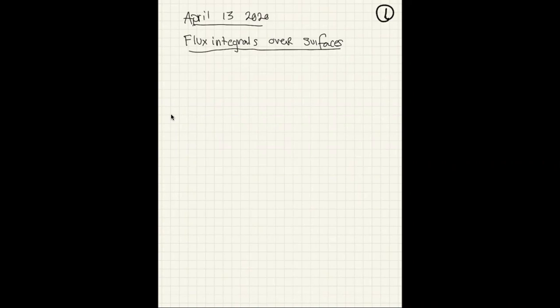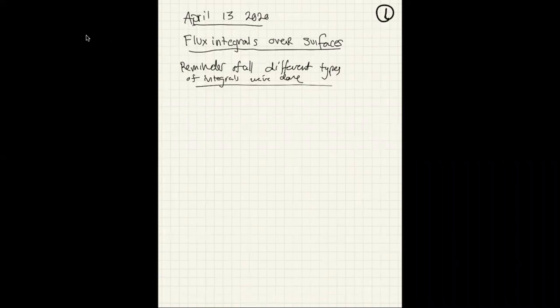And so today you can see we're going to do something called flux integrals over surfaces. So you might be like, all right, we've done so many different kinds of integrals, it's hard to keep track of everything. So let me just remind you, in order, of all the different types of integrals you've done so far. Okay, so I should open the chat actually so I can see the chat.